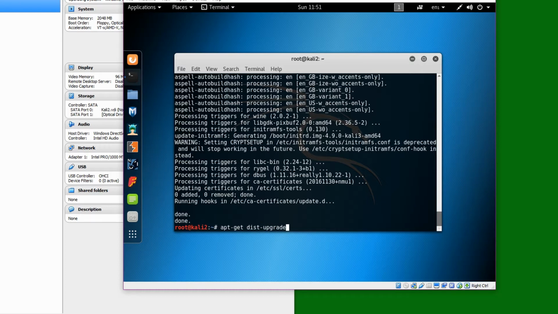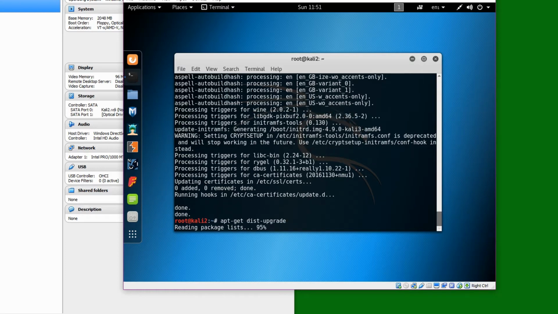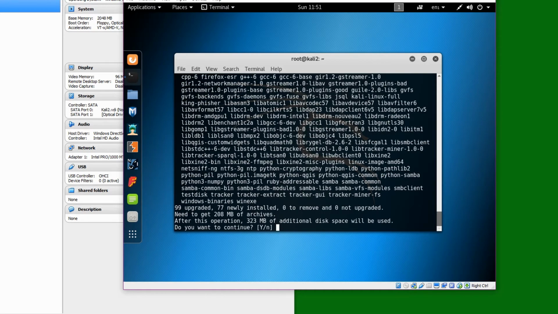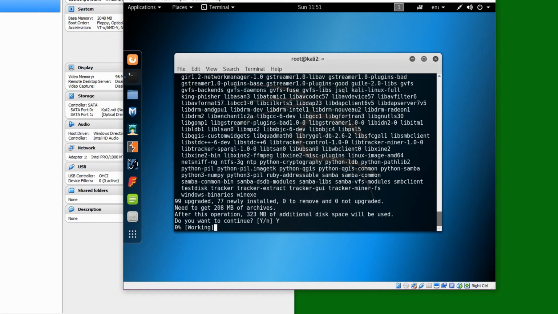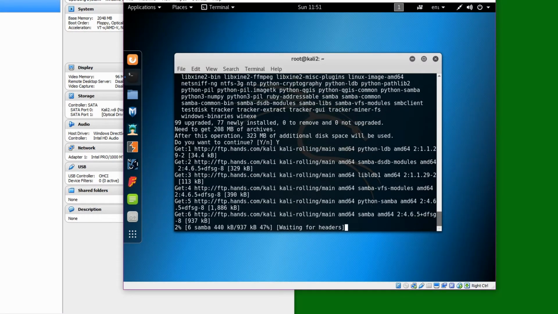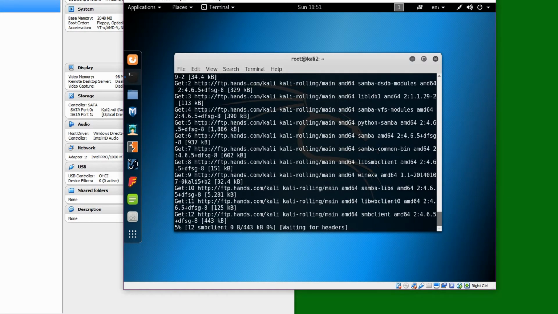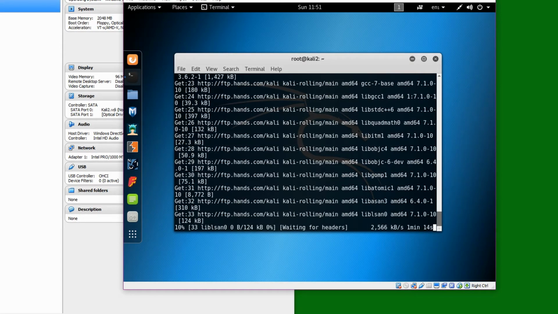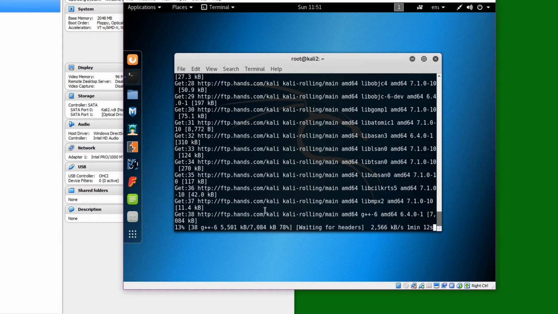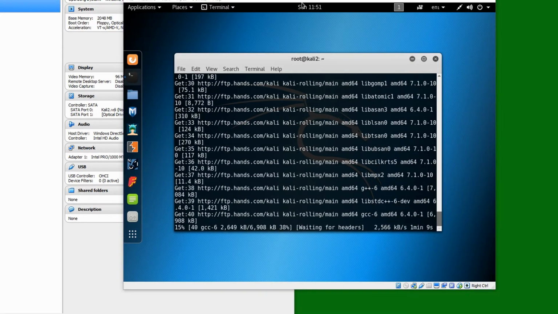So that update thing we did only updated the packages. It didn't update the core operating system, which we'll now do. And that'll take some time as well.